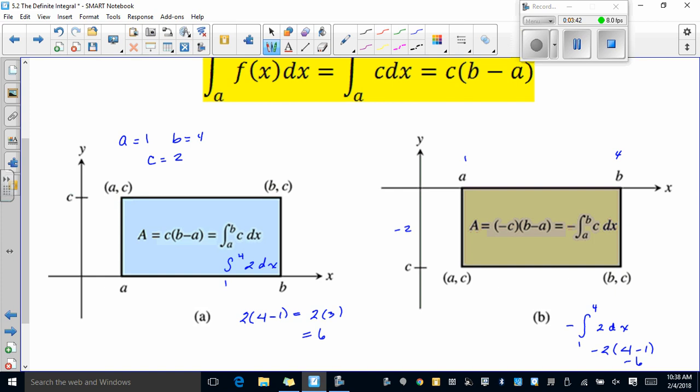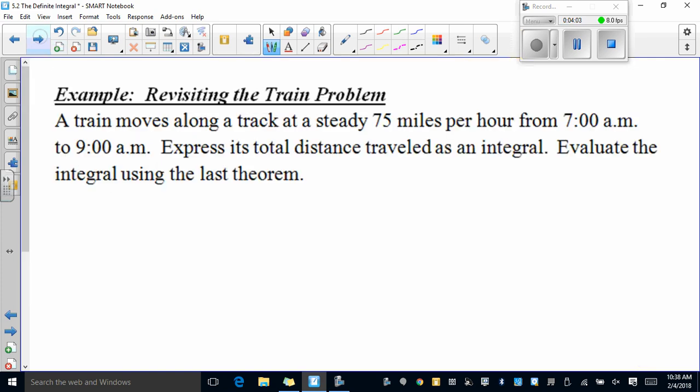So let's see where we're going with this. Revisiting the train problem, I don't remember where it is. It was probably in the book, or it's in something I used to use, or I don't know. Anyways, in algebra, you guys would figure this one out really quick, because in all reality, we're going to be using distance equals rate times time. In the end, that's what we're going to be doing.